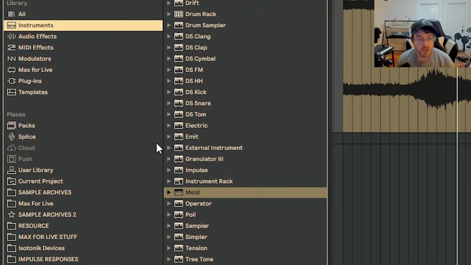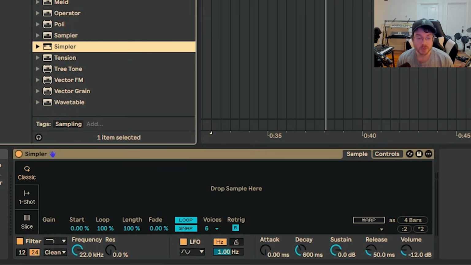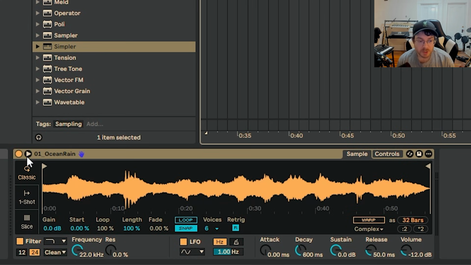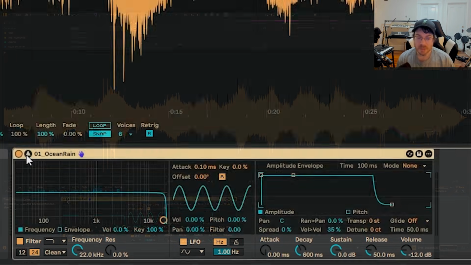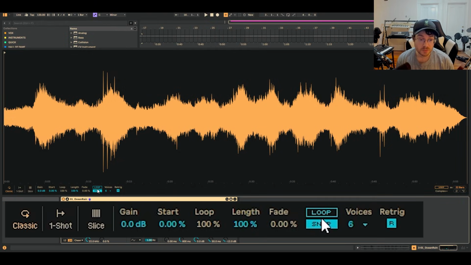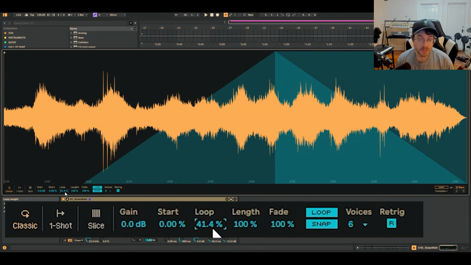You just wanna go to Instruments, and then you go to Simpler, and then you can drag whatever sample you want into where it says Drop Sample here. Now you can make Simpler bigger by just hitting this little arrow here. I've done this many times in the channel, so I'll be quick about it. But if you've never done this before, it's very easy. You go to Loop, Turn, Fade all the way up, pull loop down, and you'll see the triangle.